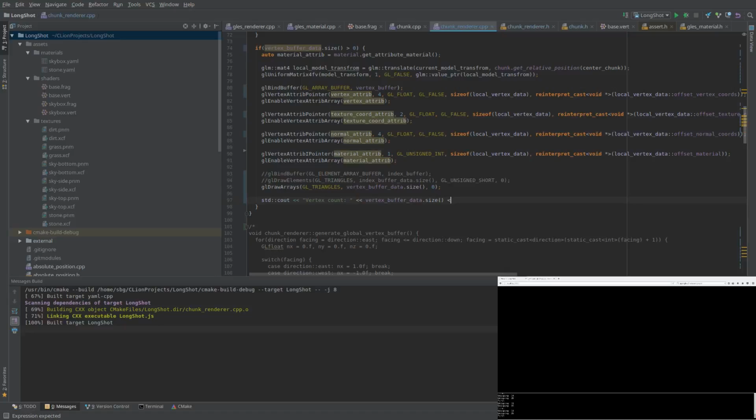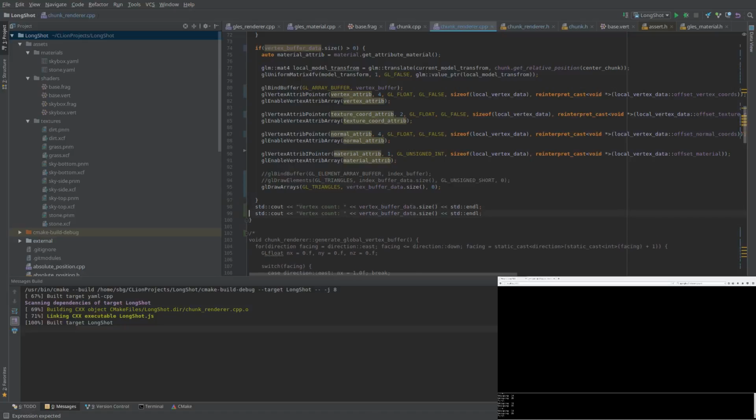Let's just do that on one line. And I want to move that out here, so even if the vertex buffer size is less or 0, we still get it output. And then I want to print any GL error we have. So glGetError. Let's take a look.